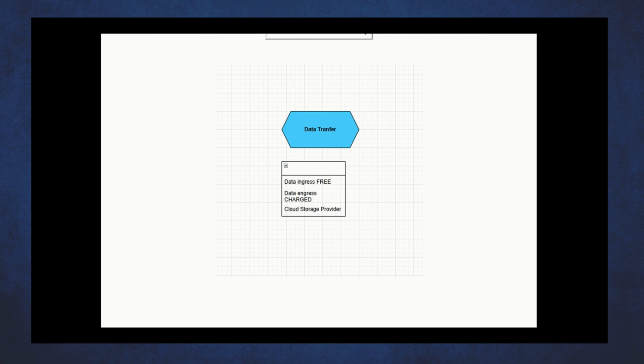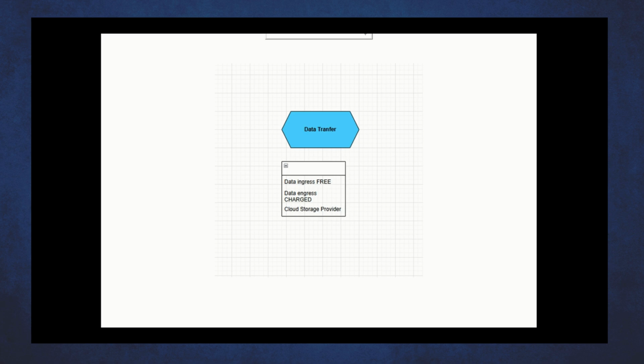For data transfer, ingestion is free. If data is coming into Snowflake, it is free. But if you are taking your data out, that is charged. It's not free. If you're transferring your data from Snowflake to Snowflake and the region is the same, it is not charged.